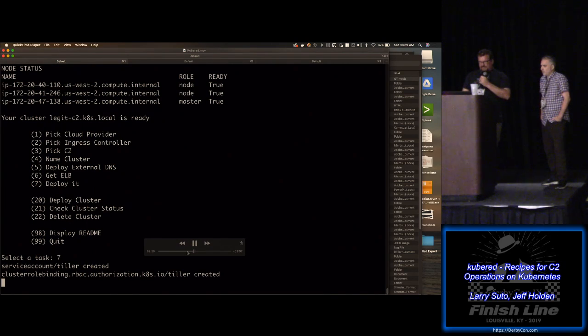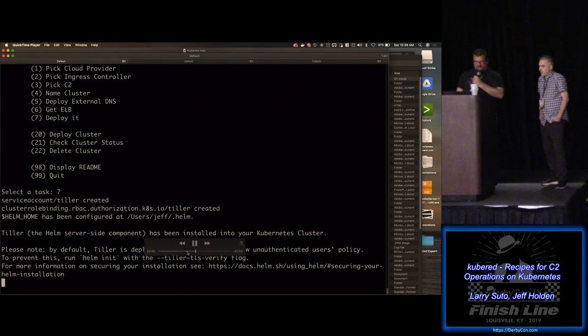Then the next step we're going to do is actually run and deploy Istio and the Cobalt Strike server, or pod. So it's installing Tiller, the Helm, and right now it's super hacky.